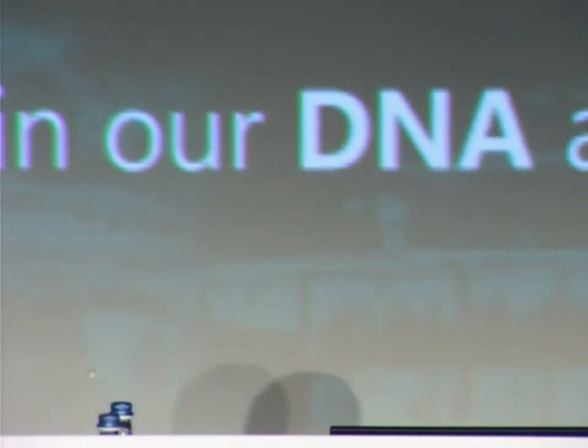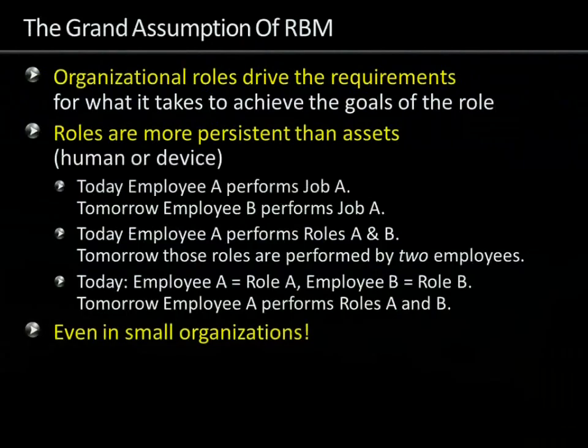Humans change jobs, humans get hired and fired, computers come and go, but the roles of our organizations tend to be very static and tend to evolve much more slowly. And this is very important not just in large organizations where there are very distinct definitions of roles, but even in small organizations. In small organizations, what you find is that there's one person who wears a lot of hats. They do a lot of jobs. So one person is both the human resources manager and the operations manager and the accountant. And that's true because it's a small organization, and they have 3 roles.